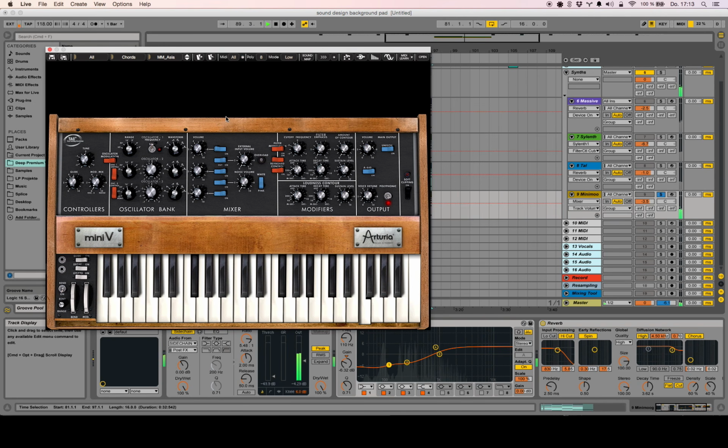So let's have a look at the oscillator banks, and we are using Oscillator 1, and that's a sawtooth, as you can read over here. It's on, its volume is up.